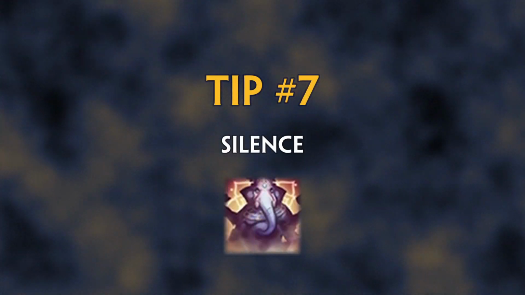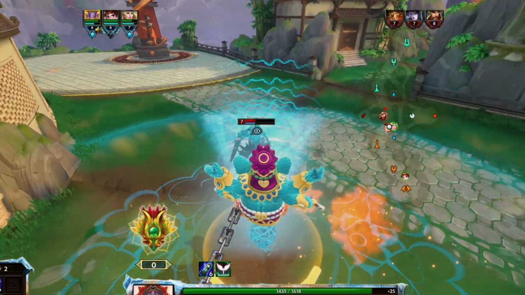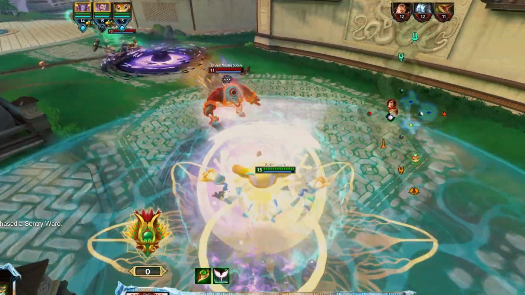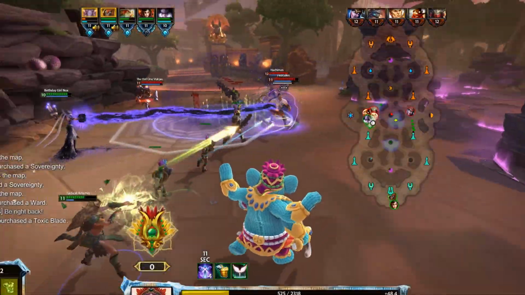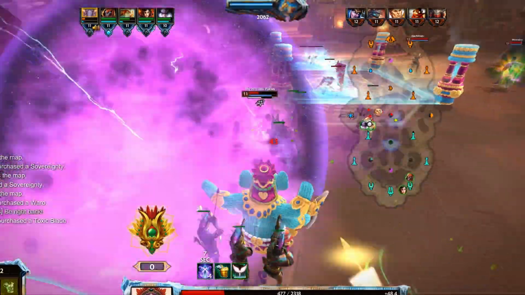Tip number 7, Silence. Ganesh's second ability, Om, has high potential in disrupting enemies instantly. It is a great counter to any form of channeling abilities. Its long duration allows Ganesh to hold enemies hostage and unable to cast abilities, including escape or chasing abilities, giving your allies a chance to either escape or fight back.